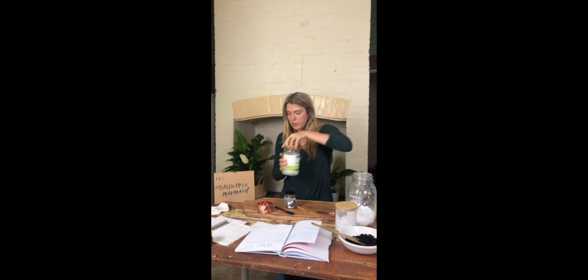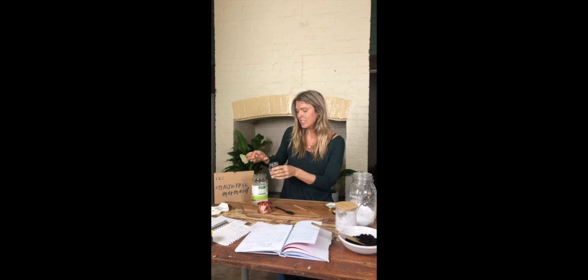Let's make it. So we're doing 3 tablespoons of coconut oil. 1, 2, 3. Those were my kitties that just ran by, if you heard small pitter-pattering. All right, 3 tablespoons of coconut oil. Again, antimicrobial, antibacterial, antifungal. If you put it under the armpits, it's gonna be really great for killing all the nasties that we're sweating out. And it holds our deodorant together.